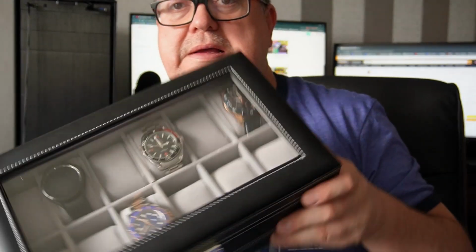So that's it. That's the watch case that I purchased off of Amazon. Not a bad buy, under £30. I've done a little bit of research, so you don't have to. So if you buy that one, honestly, it's recommended. It came through lovely. I really do like it. It's better than I actually expected for the money. Really, really quite nice. Just get one more look at it before we go.